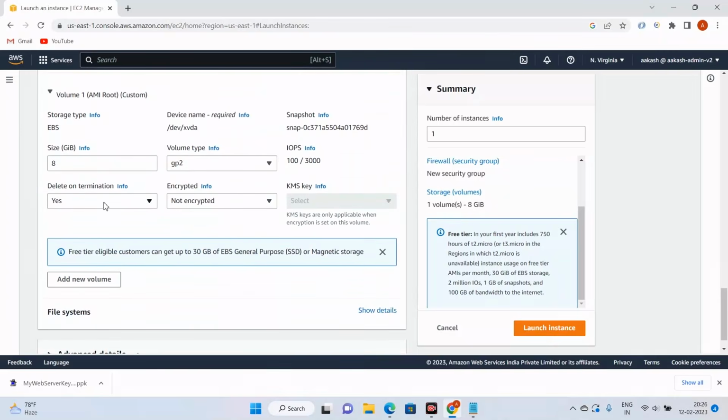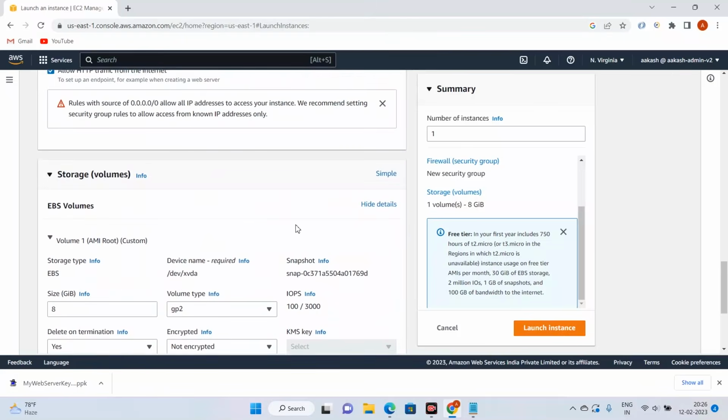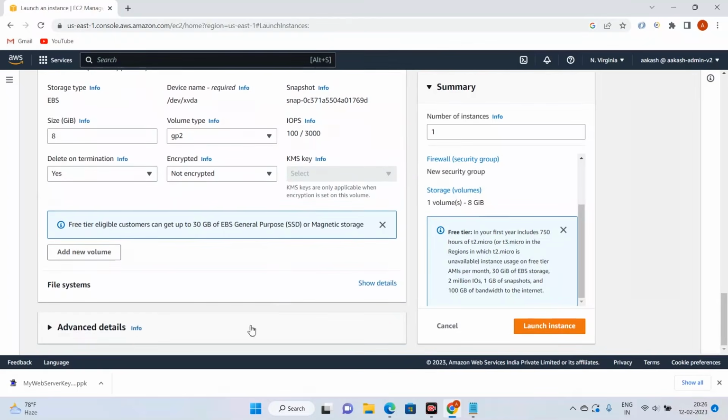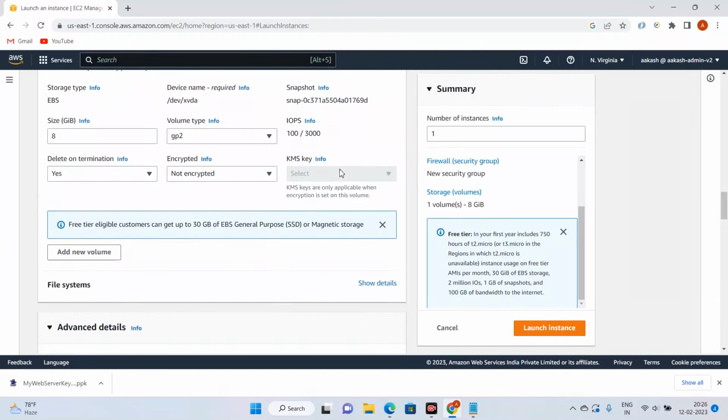And delete on termination is basically, it says that this is our root volume, right, where our OS will be installed, right? In your machine you have a root volume like the C drive. So basically it says that if your instance gets deleted, then this root volume also will get deleted if you apply this permission, delete on termination. So I don't want to encrypt right now, so I'm just going to say not encrypted drive. Okay, now let's go to advanced details.